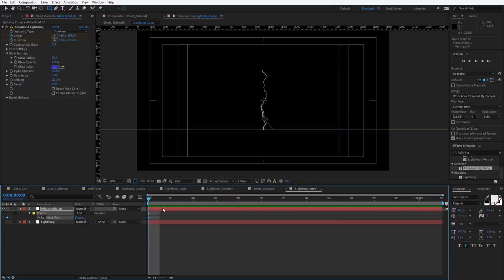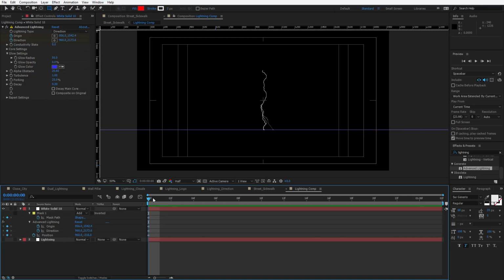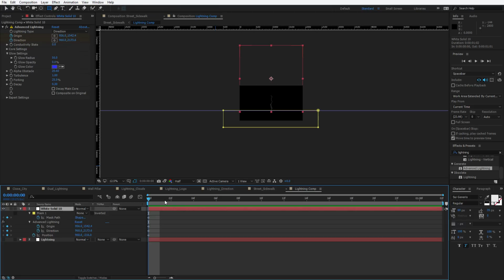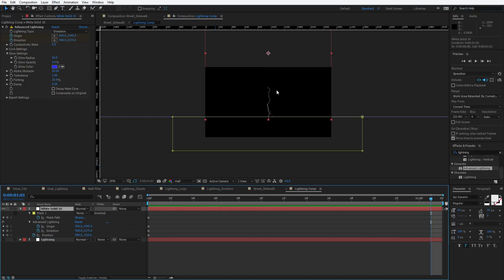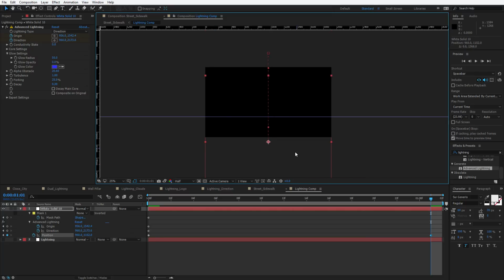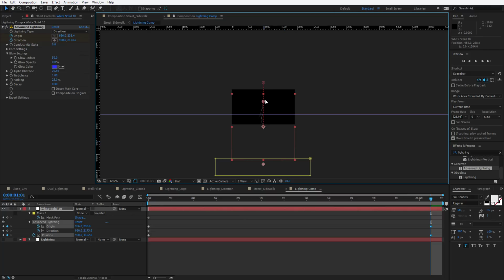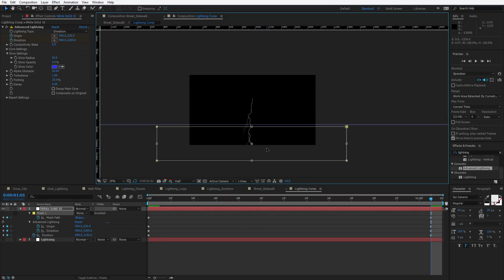Okay. So now if I select the layer, hit U, I should have 4 keyframes. So I have the path for the mask, the origin and direction, and the position of the layer. So what I'm going to do is first, let's set the mask down to none just so we can see the size of the layer. Otherwise, it hides that. So if we just turn it off, we could see it. We'll move forward, and I'm going to move the layer down. And what we need to do is offset these values back up. So let's move this back up to where it was. Let's move this up, move the mask back up to our cutoff point.